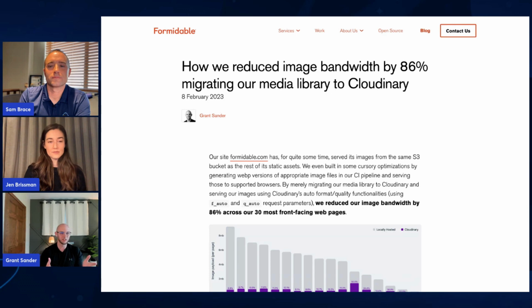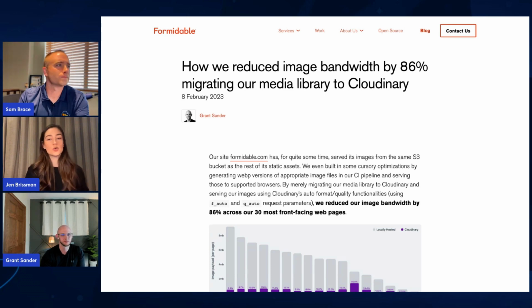Images were the biggest baggage in terms of our existing flow and the lowest hanging fruit to some degree. It was the most bang for buck in terms of our migration, which is great, especially because most websites are very image heavy. I think images make up, we could probably Google the statistic, the majority of web bandwidth. And so, optimizing images is a great first thing to do in terms of saving bandwidth, improving speed, things like that.